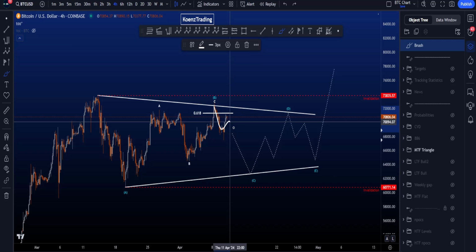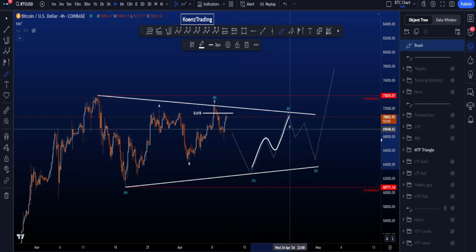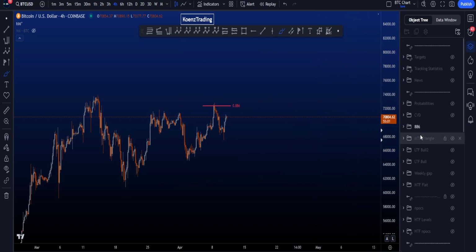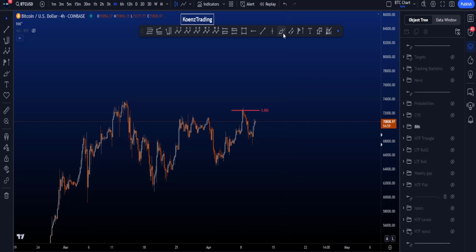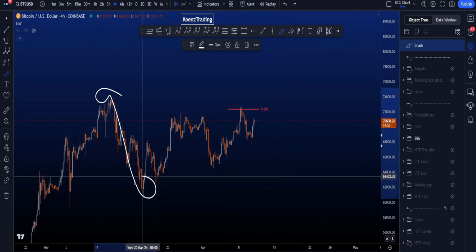We then expect a 535 to the downside in a wave C or a double zigzag, same in D, and eventually close it out with E, after which we expect continuation to the upside. The 886 here has been hit, which is very important, taken from the high to the low.